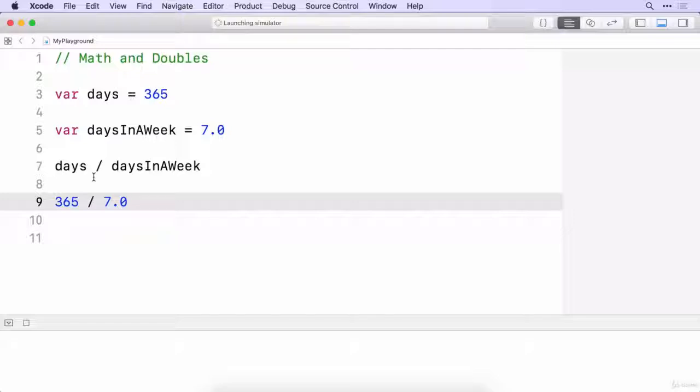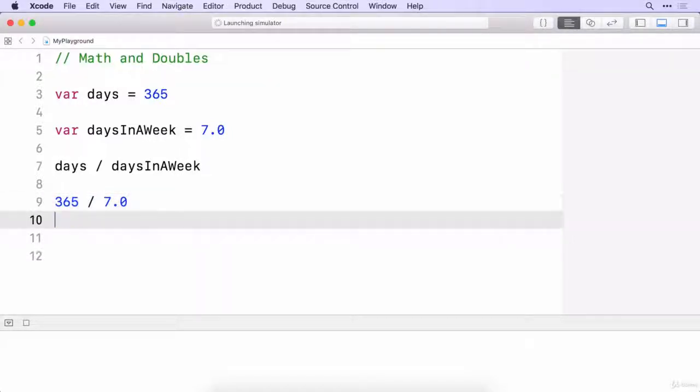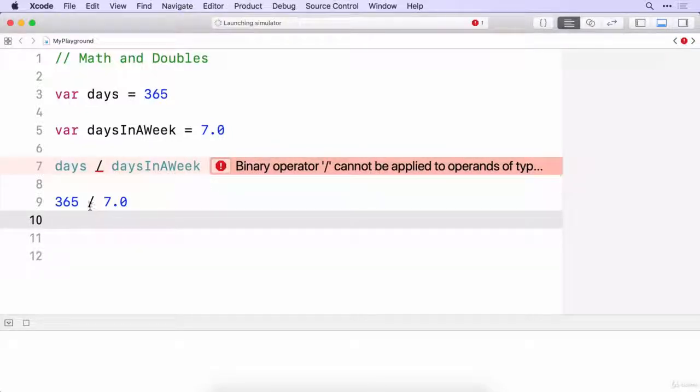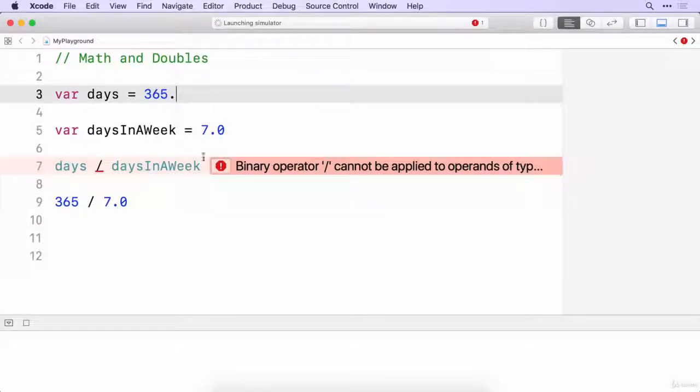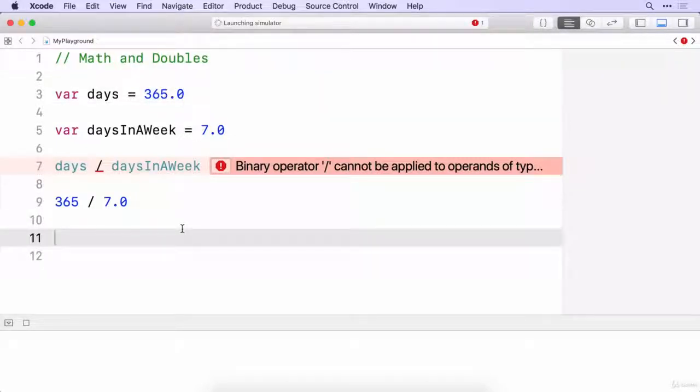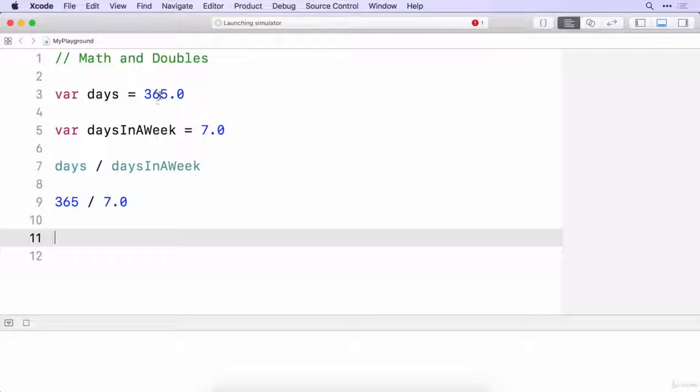But for whatever reason, if you have just entered these numbers in on the fly, Xcode is smart enough to convert those. But if you're going to be using variables, well, that's when you have to say, oh, okay, 365.0, and then that's going to make things okay, is that when you've said, okay, here's a double, there's a double, let's go ahead and do some math with it. Okay, so let's go ahead and wrap this one up, and in the next one, we'll talk about how we can get over this issue of making sure that everything's the same type.